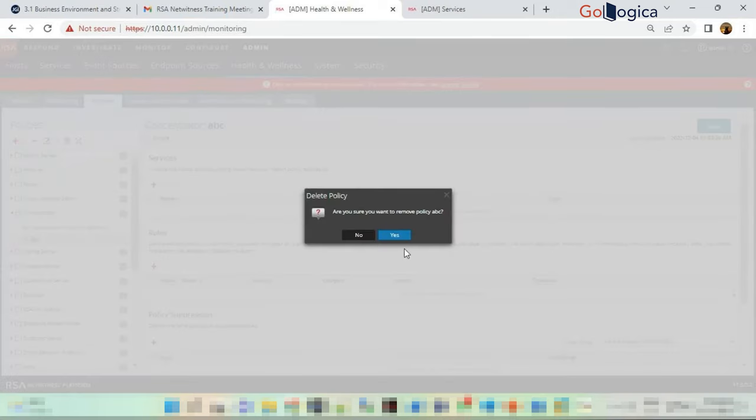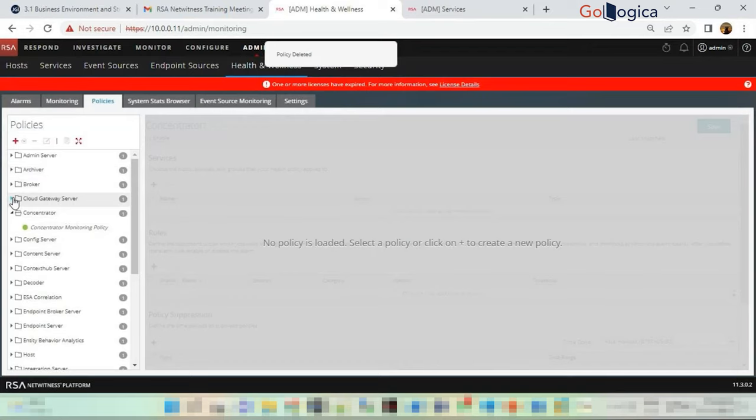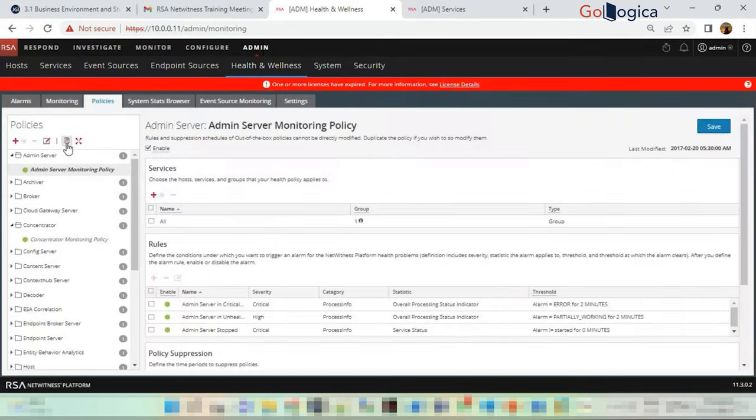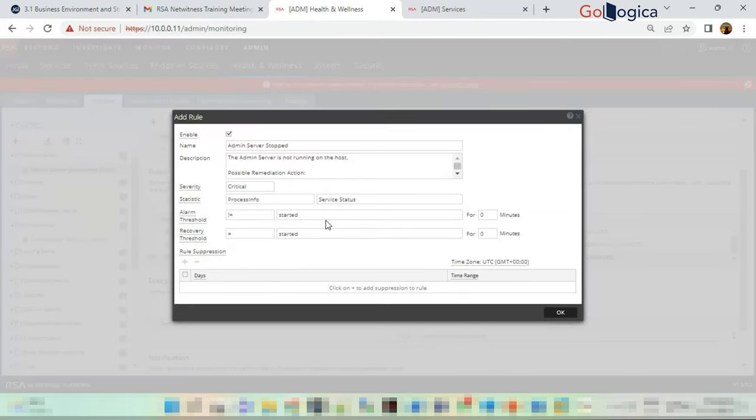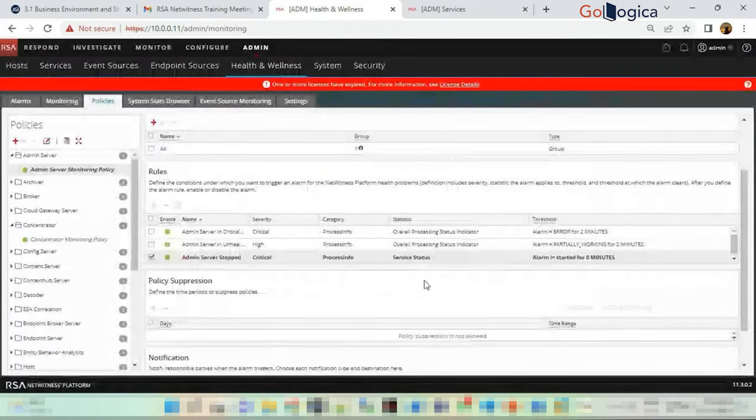Okay. I can delete from this option. If you want to copy any policy, you can click this and click copy. If you only want to make small changes, not entire changes, so copy. Let's say you want to change this only from 0 to 1. Why would you need to change the entire thing? Just copy it and make it simple, so you can save your time.